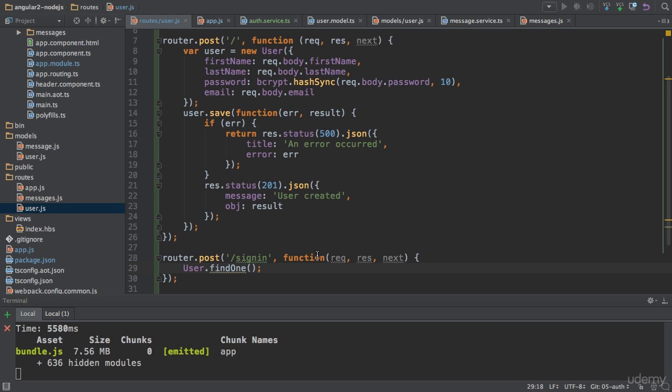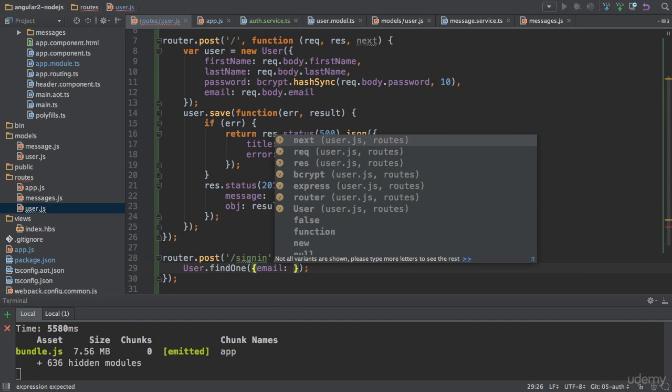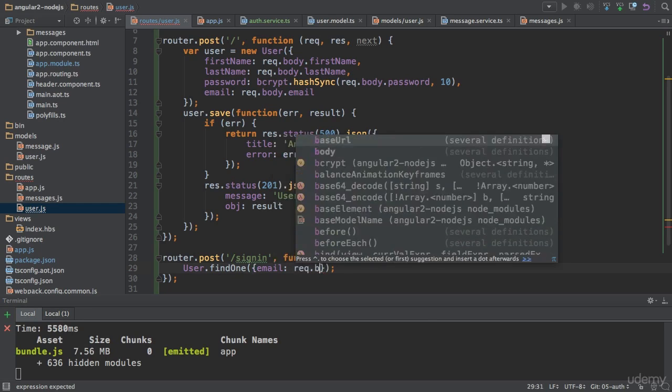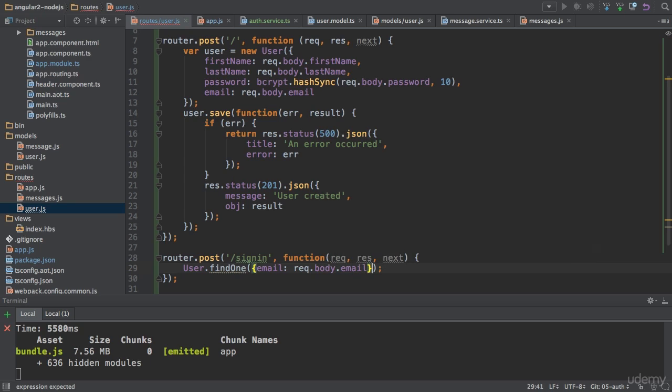Well, what I do here then is I pass a JavaScript object as an argument. Here I define the criteria by which I want to find an entry. The criteria, of course, is the email field in the database. And here I want to find all entries, or the single entry, where the email is the same email as passed in my request body here. So I will pass the email from the form in the request body, since it is a post request, and then I retrieve it here to match any email address in my database.